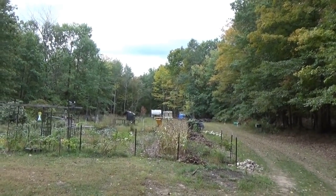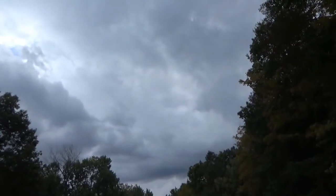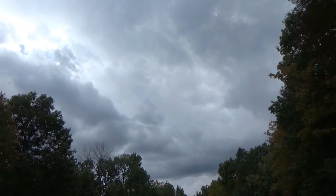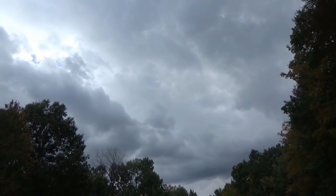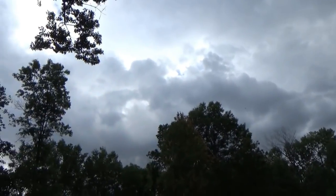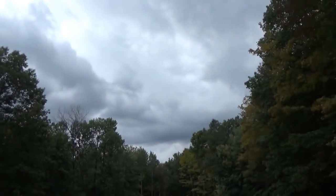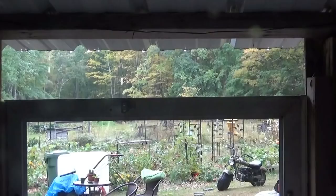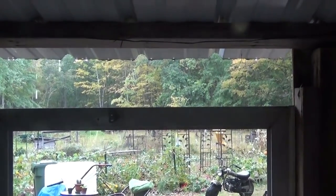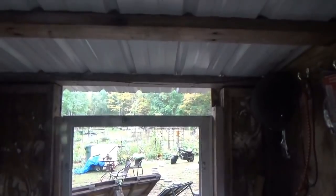I'm going to join everybody back at work. The sun teased us this morning and then went away. We thought we'd have a beautiful day and I thought I'd finally be able to show you what happens when I clear the trees out of the way, but I don't even know where the sun is — that didn't happen. According to the weatherman, today is a sunny day. Doesn't look like it.